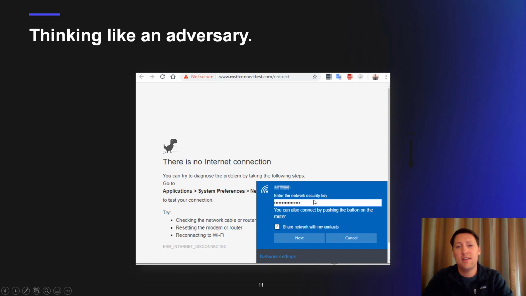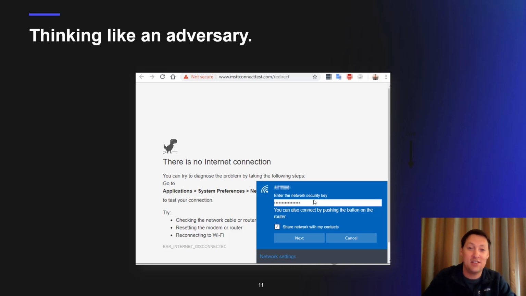Now, if you're a seasoned security individual, you're probably going to see past this, right? You're probably going to see, oh, whatever. You type in the security key here, and this is all just based on the browser. It's not actually popping up from the menu. But if you don't have a sophisticated user, if you don't have somebody who knows to look for something like this, or we all have individuals in our lives that just blindly click on things in emails that you really wish they wouldn't have.